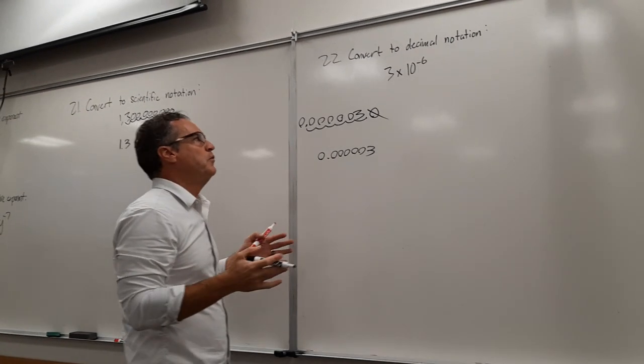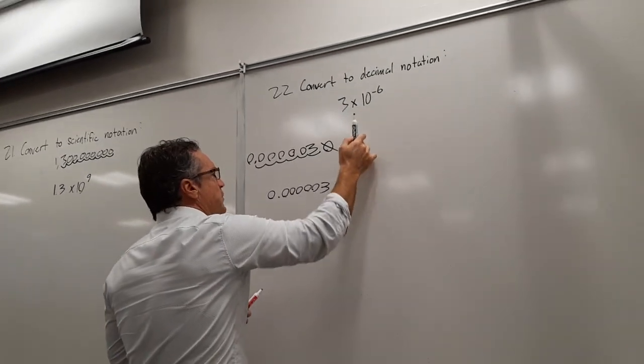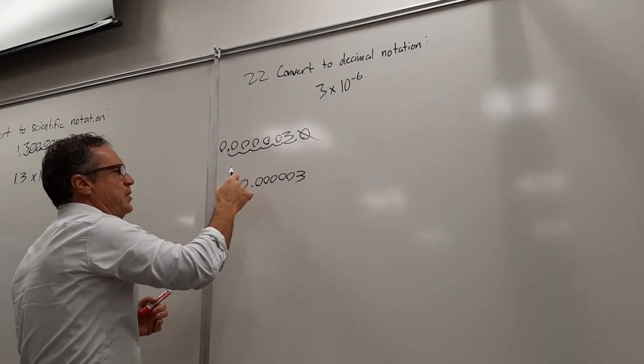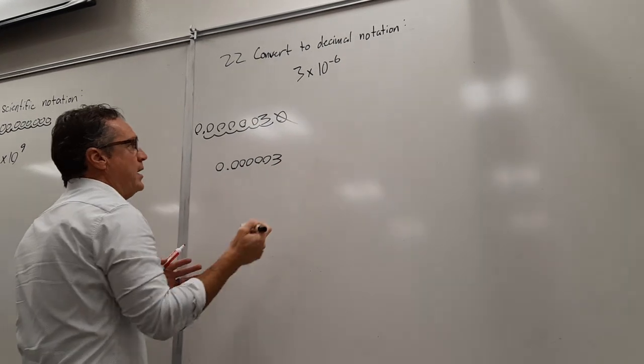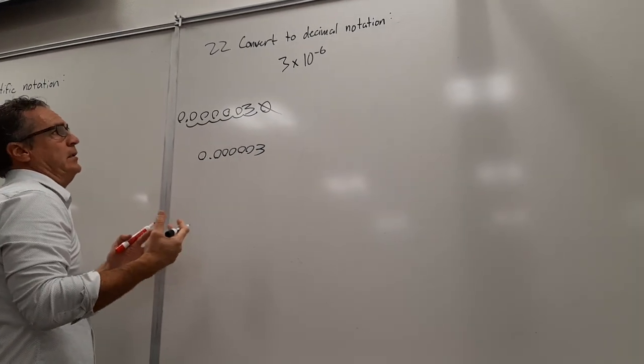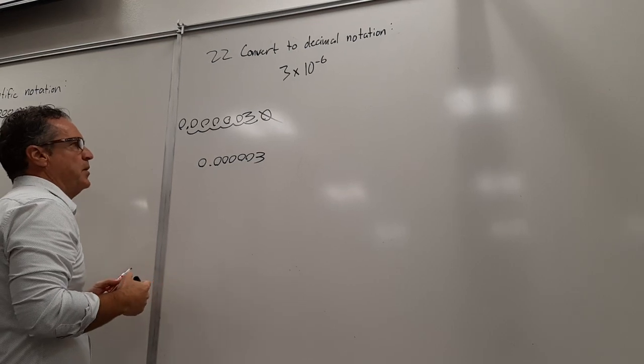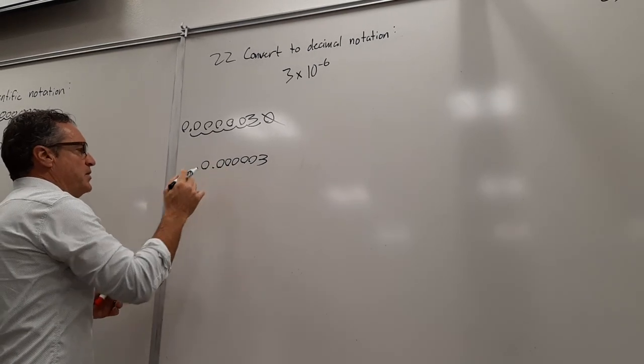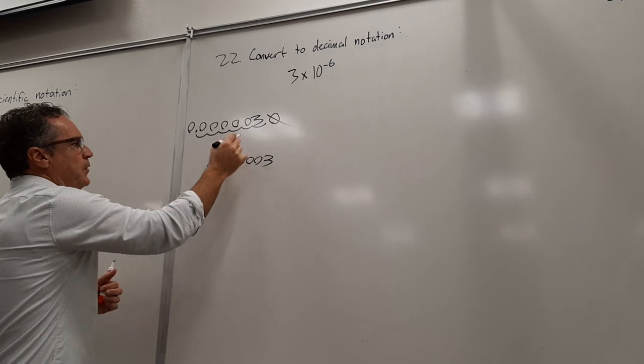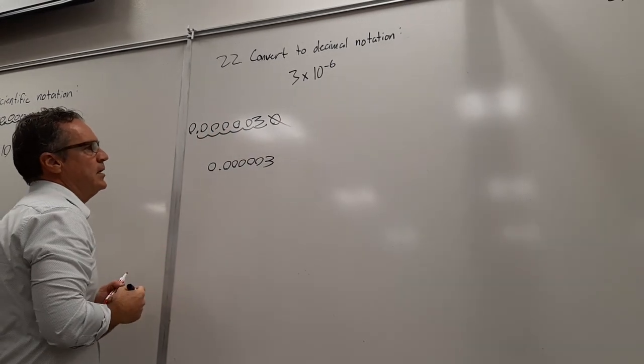How did I know to move to the left? Well, a negative exponent means I need the original number to be less than 1. If I moved it to the right, I'd have 3 million most likely, and that would be bigger than 1, so that would be in the positive direction. So that's how I knew I wanted this to go in the negative direction. I fill in the loop-de-loos with zeros. It's just a way to keep track of it.